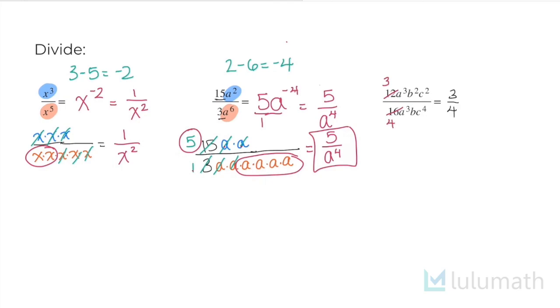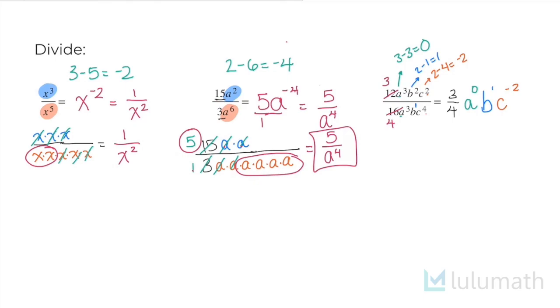To look at this a to the power of 3 divided by a to the power of 3, when I subtract these exponents, I would get 3 minus 3, which is 0. So I would get a to the power of 0. Then for this next one, b to the power of 2 divided by b to the power of an invisible 1, 2 minus 1 is 1. So I would get b to the power of 1. And here, c to the power of 2 divided by c to the power of 4, 2 minus 4 is equal to negative 2. So I'd get c to the power of negative 2.